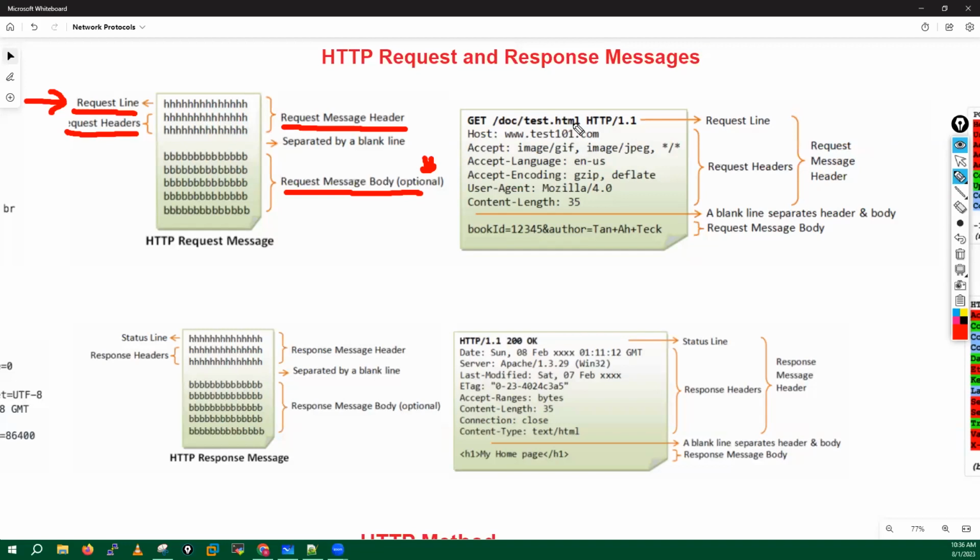So this particular line is known as a request line. This is the host. This is the website detail. From here till here, this information is known as a request header.